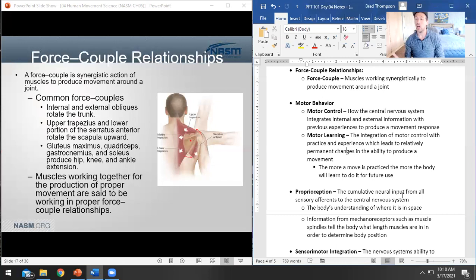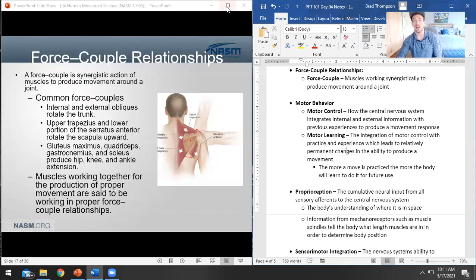Well, what about if there's a helper muscle nearby? Because your glutes actually get a lot of assistance from your hamstrings. They both perform a little bit of that hip extension. So when we have helper muscles, the way that the main muscle, plus a helper muscle, plus the antagonist and any stabilizers in the area, all of those muscles working together is what we refer to as a force couple. A force couple is muscles that are working synergistically to produce movement around an entire joint.